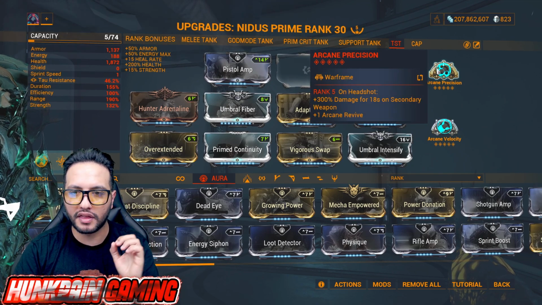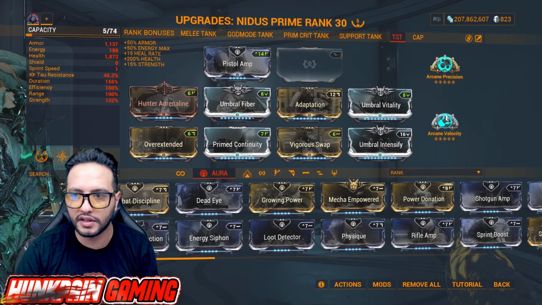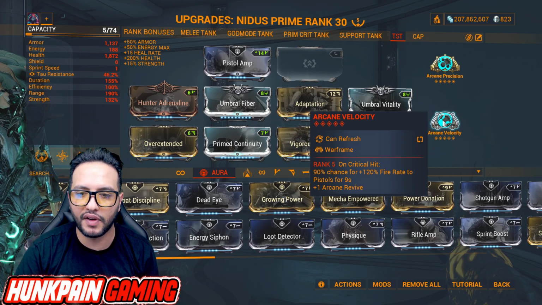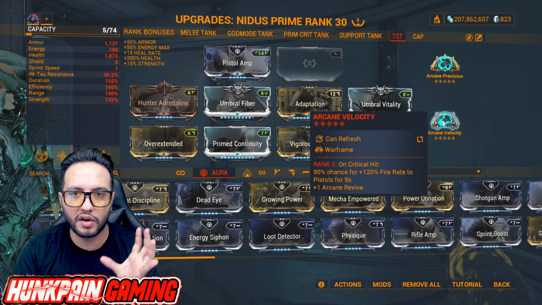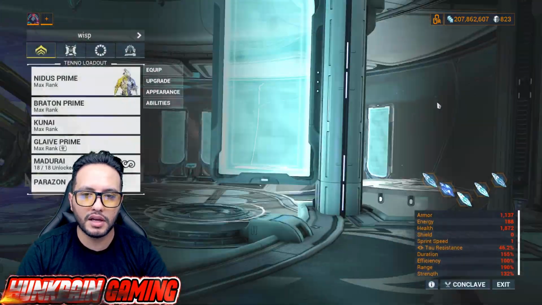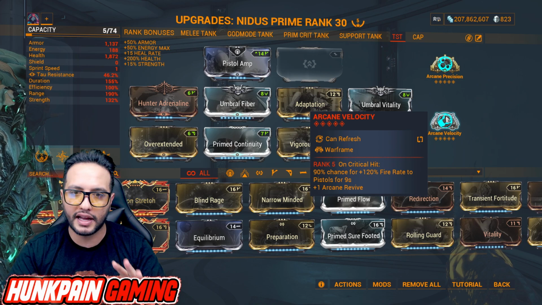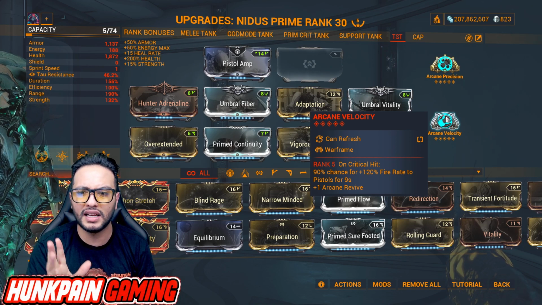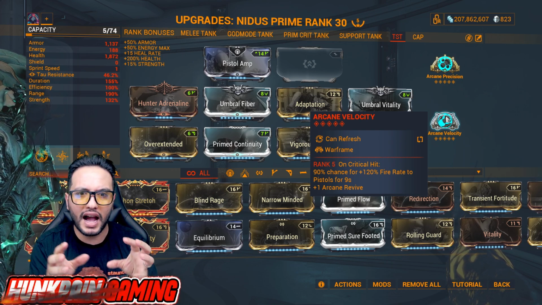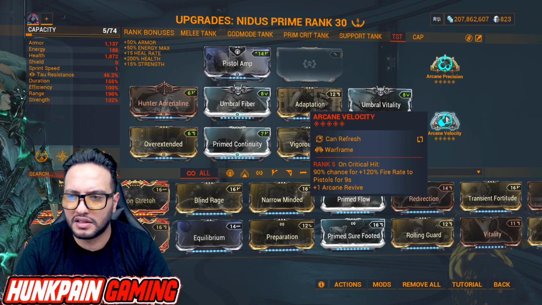Arcane Precision on headshot, 300% damage for 18 seconds on secondary weapon. This weapon is a secondary weapon, so it will work for it. Arcane Velocity on critical hit with 90% chance for 120% fire rate to pistols for 9 seconds. It will not work for this weapon because this weapon is thrown. Okay, so you're asking me, Hank, how does this weapon do it? Sometimes, I don't know, I cannot say 100%. Sometimes I think this one gets bugged and it works for this weapon. I think in a way this Velocity is acting like it's applying to the weapon like it's a pistol, all right?